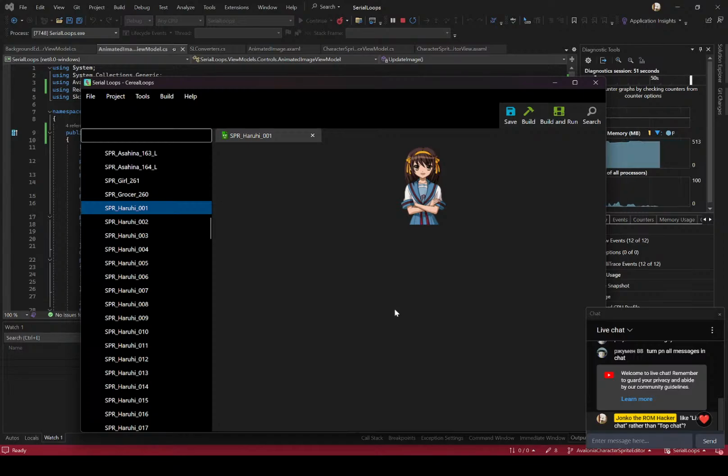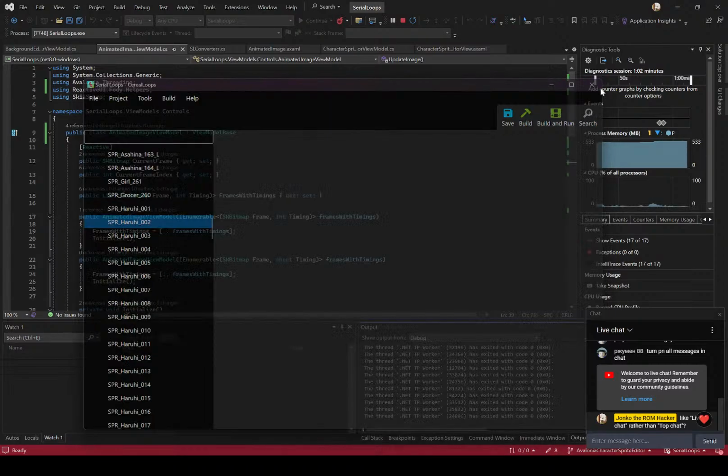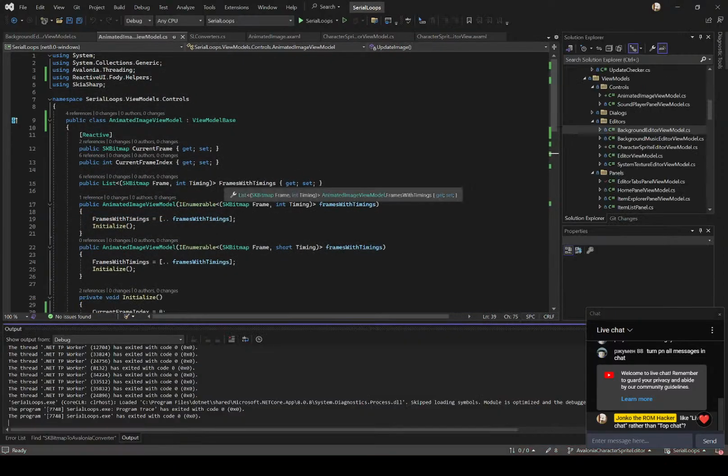That was literally it. I didn't pull a view model base. Okay, well, whatever. That is terrible. But the thing works now, so that's all that matters.